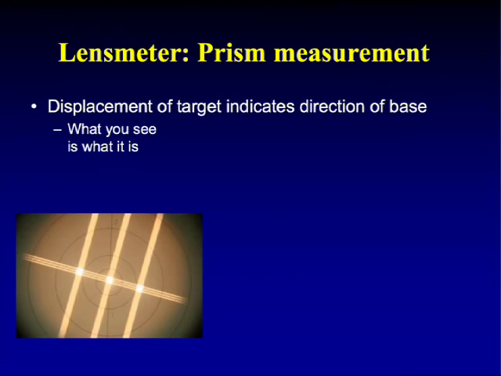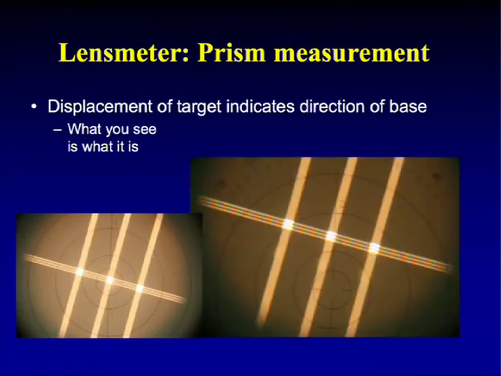Now, normally, when you put a lens in and you look inside, you'll see this target exactly centered in these rings, and that's fine. But when you have prism in there, then you'll see a displacement like so. Here this crossbar is displaced upward, and up here, right there, is a number 2. So that's 2 prism diopters, that's 1. So this is 1.5 prism diopters, and what you see is what it is. So it's 1.5 prism diopters of base up prism in that lens.